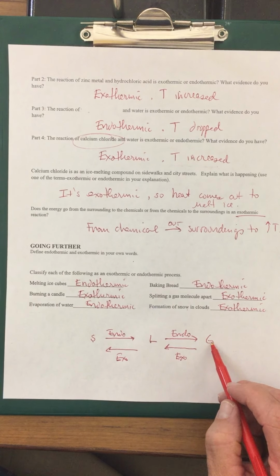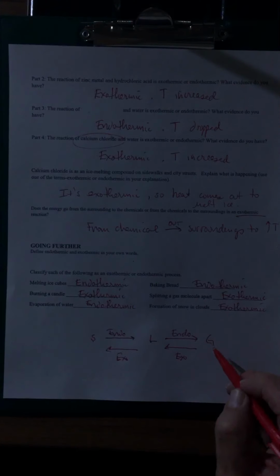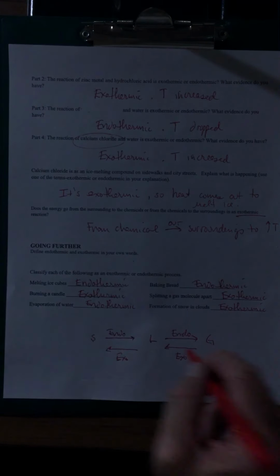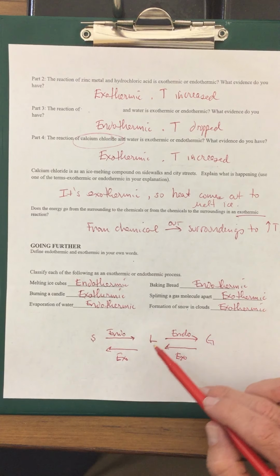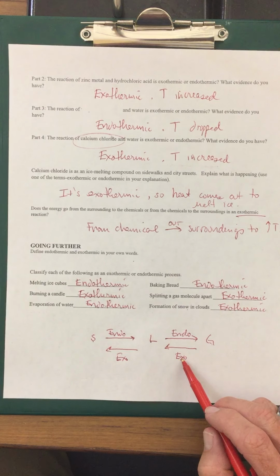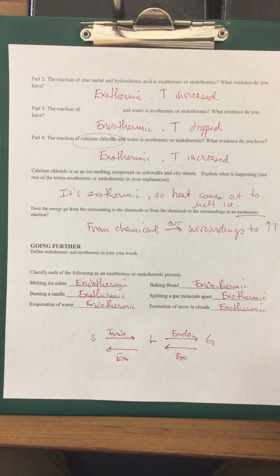Even going from gas particles to liquid particles, as we discussed in physics. When your gaseous moisture in the air condenses into a liquid, that's when we form a cloud. And it's exothermic and releases heat to the surroundings. That causes the surrounding air to expand and become less dense. And that less dense air supports the cloud droplet up in the air. So this is exothermic and endothermic reactions.